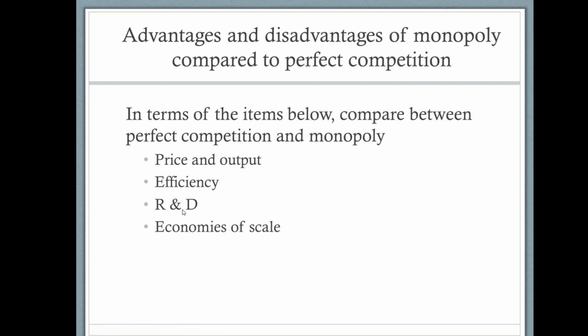And at the same time, when you talk about economies of scale, it's the same for perfect competition: there's no economies of scale. Because in a very competitive market, when you have so many competitors, you are not able to produce a lot of output. Even when you produce a lot of output, no one is going to buy all of it, because there are so many competitors all sharing the market share inside that market.